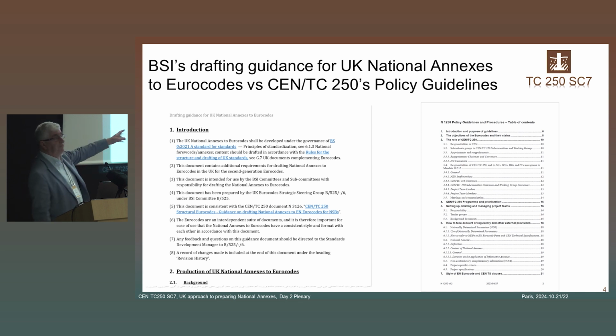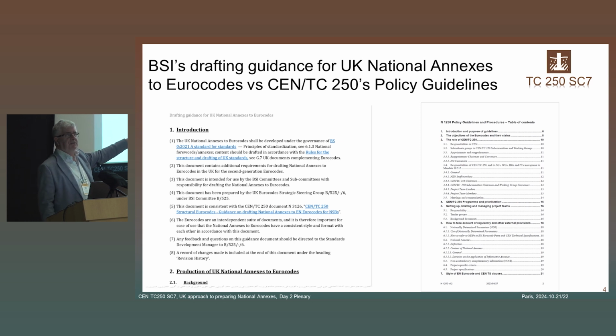And for those of you who are involved in EC7, you've probably heard us talk about N1250 policy guidelines, a very long and tedious document which sets out the rules for the Eurocodes. And all of the second generation Eurocodes have been prepared supposedly to that document. And it's brought a level of consistency across the Eurocode. So if you go to Eurocode 3 or Eurocode 2, you'll find very similar main headings, very similar layout, very similar presentation. We've tried to get that consistency and signposting between the Eurocodes.